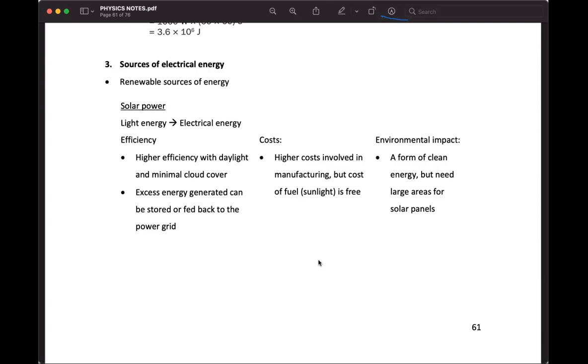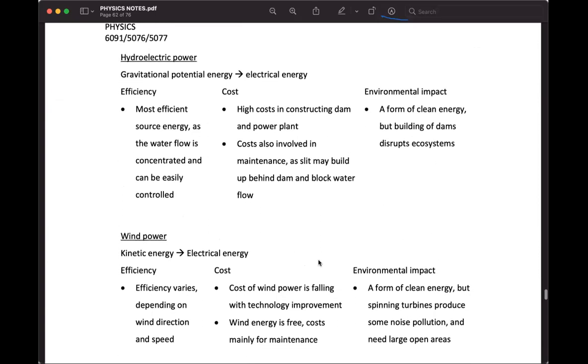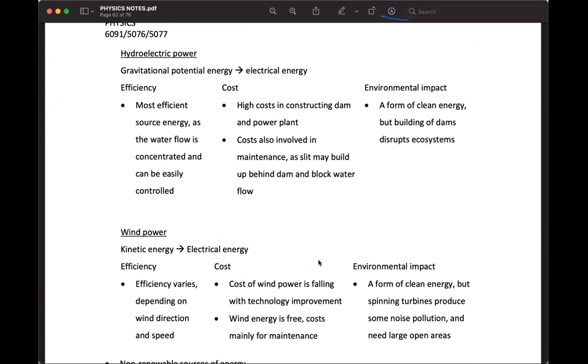Have you all taken a picture? I will not go through this. These are just telling you the pros and cons of solar energy and what the cost of it is. Okay, I'll just go through a bit more. They have hydroelectric energy as well as wind energy. You all can take a picture of this. I will not go through this. You're going to read it yourself.